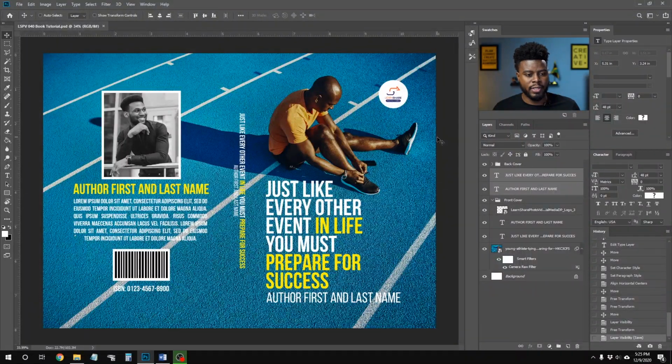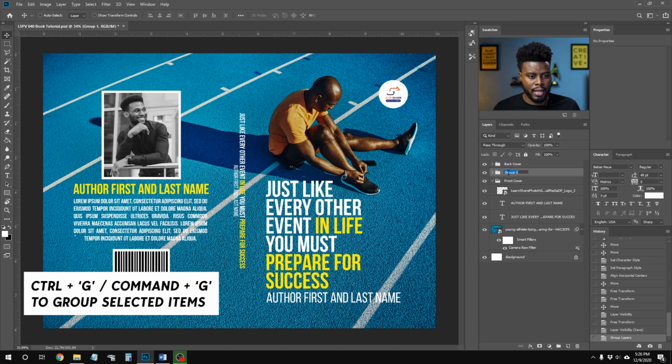Next, as I mentioned earlier, we're just going to slap this design onto a mock-up to see how our book will actually look when printed and published, right? So let's do that. Before we do that though, let me just clean up my design by creating a spine group, because we don't have a spine group right now. So with both of these selected over here in my layers, let me just hit Control and G and then rename that group to spine, right?